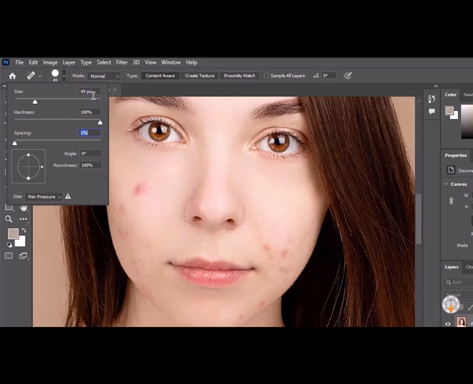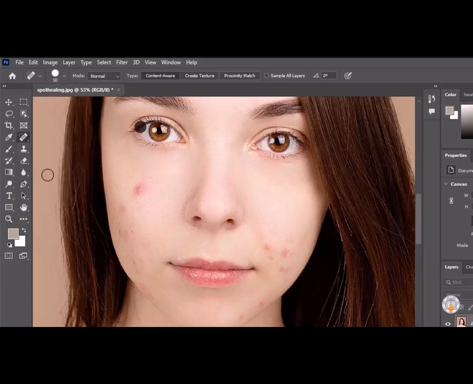So we'll keep it at 50 pixels here. That's a decent size for this example. And I'll simply click on the spot here. We will see a black color spot coming in. Now that is defining the spot you want to remove, and as soon as you click and leave your mouse, you would see that this spot will be fixed.